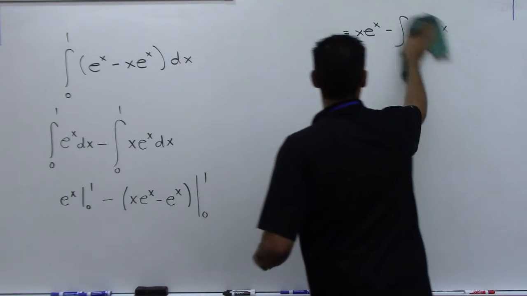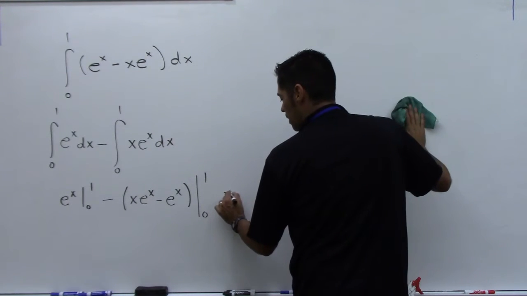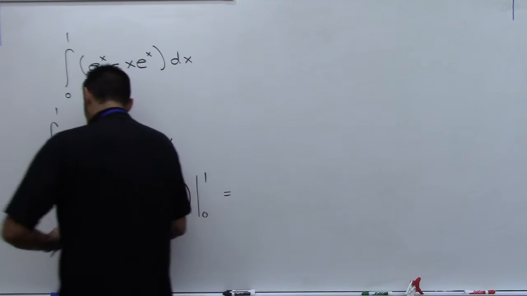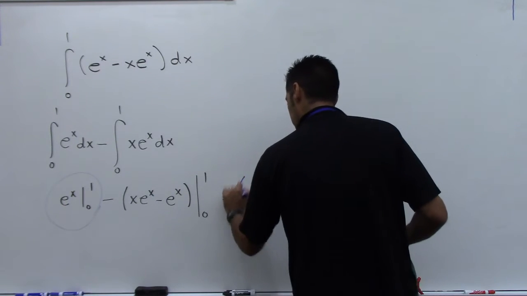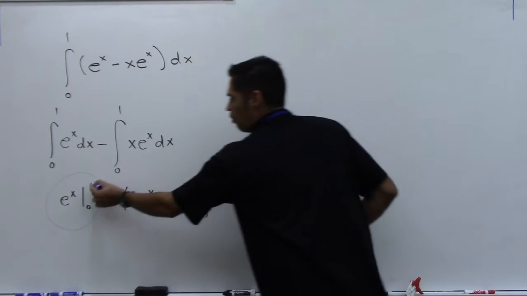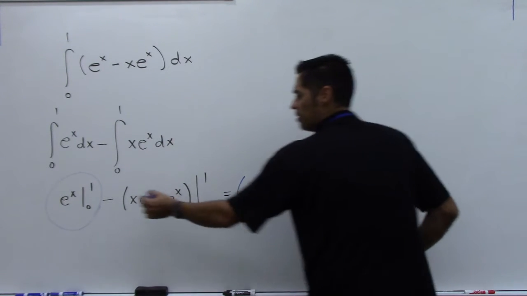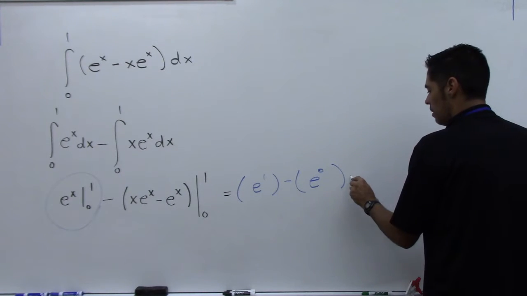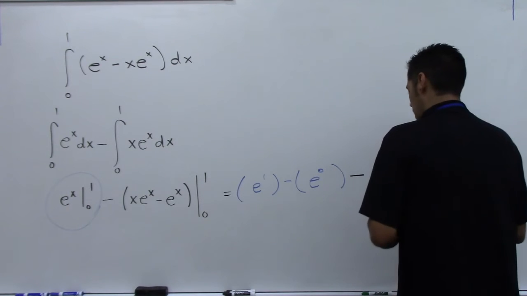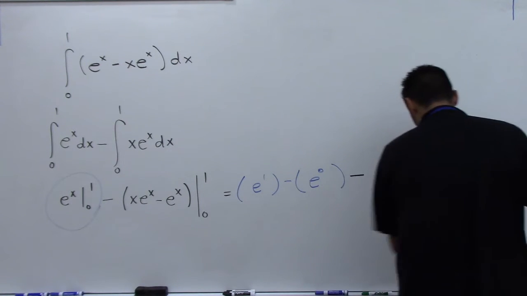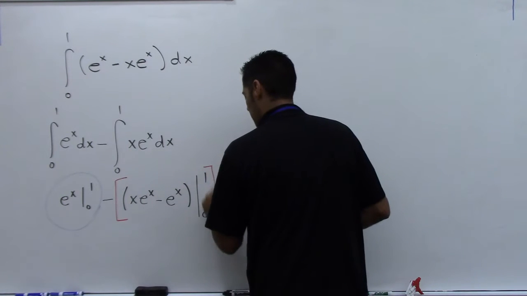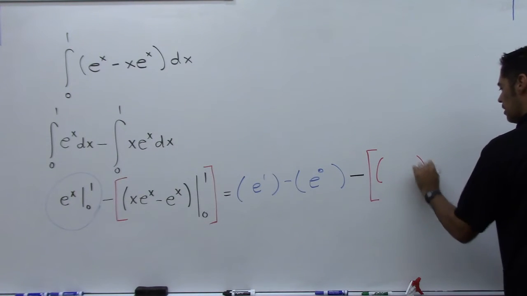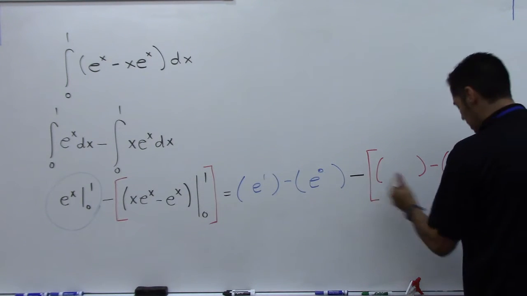I'll go ahead and do this one. I'm going to do it the whole way. So this equals, let's figure out what this is first. All right, and I'll do it in blue. So that equals something minus something. Plug in 1, e to the 1. Plug in 0, e to the 0. And then I have minus, because of this. And then I'm going to have two things, so I'll be real careful here. It's minus whatever this turns out to be, and that has two things in it. So notice my parentheses and stuff. I have that minus hanging out here.